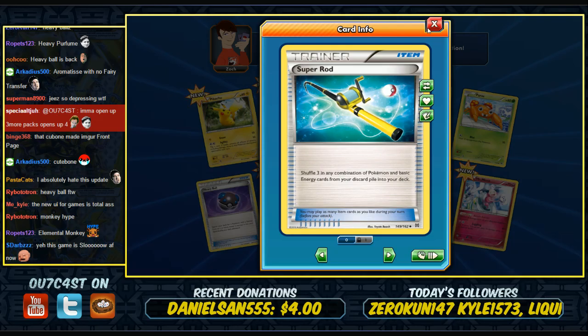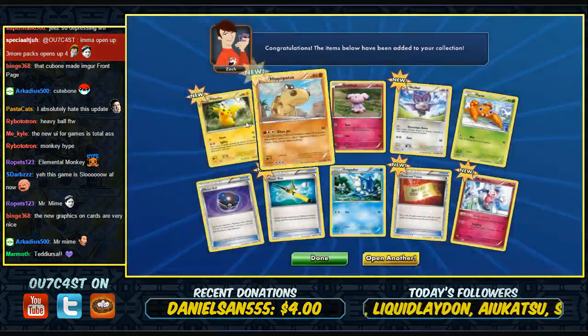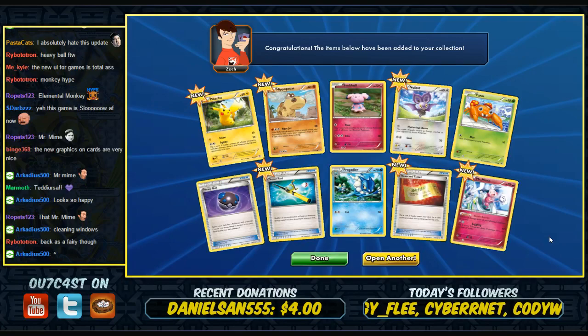Alright, Reverse Hollow Reserve Ticket. Flip a coin. If heads, search your deck for a card, shuffle your deck, and put it on top of your deck. Pikachu, Noivern, or Noibat. Hopefully we get Noivern. Now, is Noivern Break in this, or is Noivern Break part of that theme deck? Can you only get it in that theme deck bundle thing? I'm not sure.